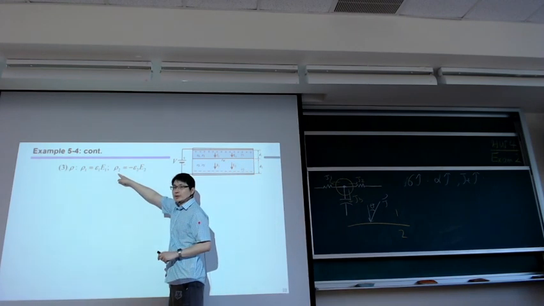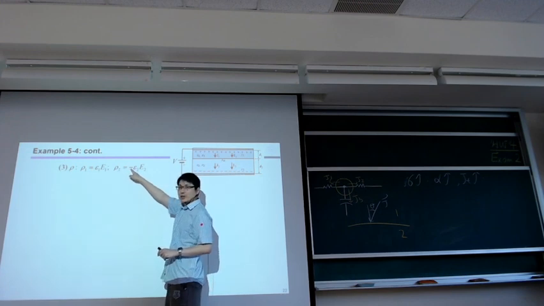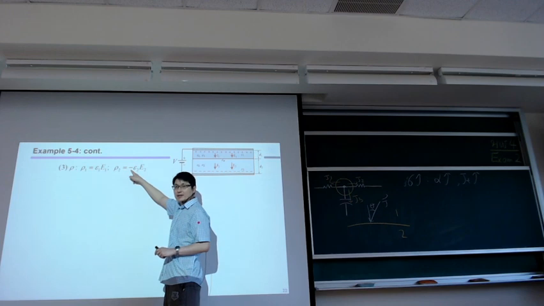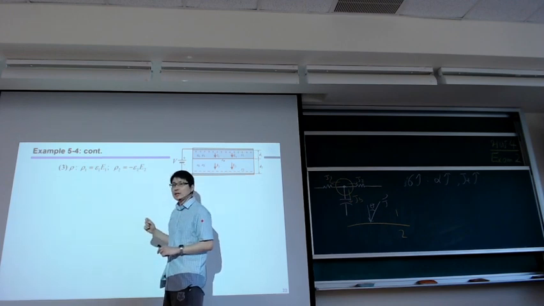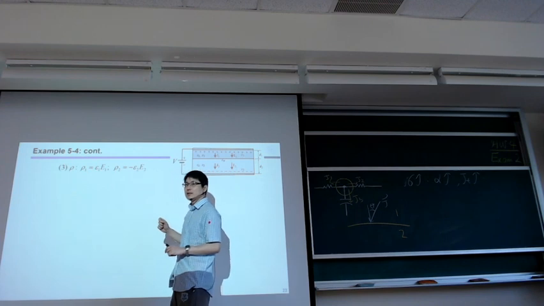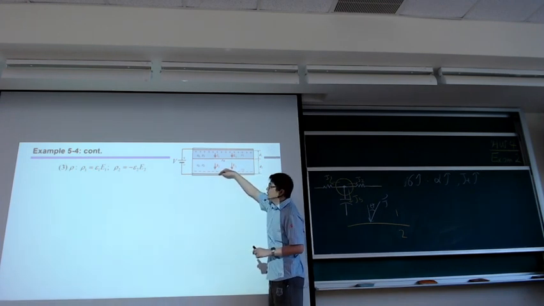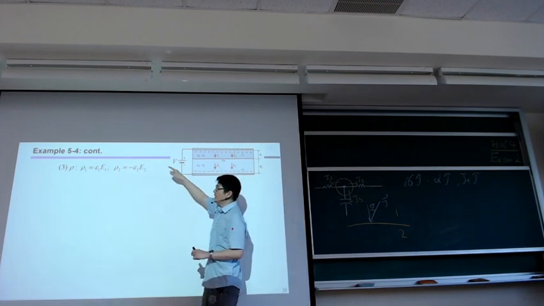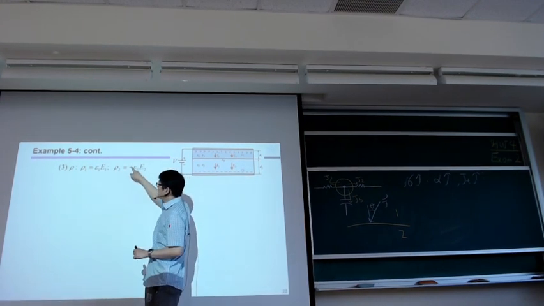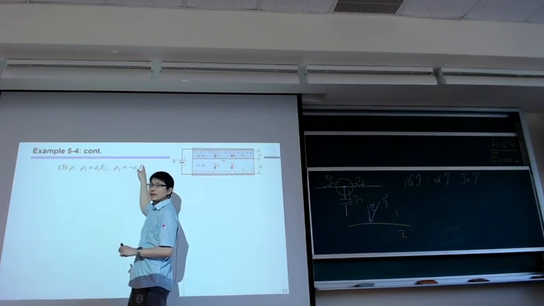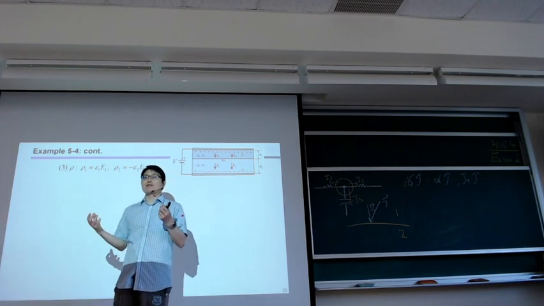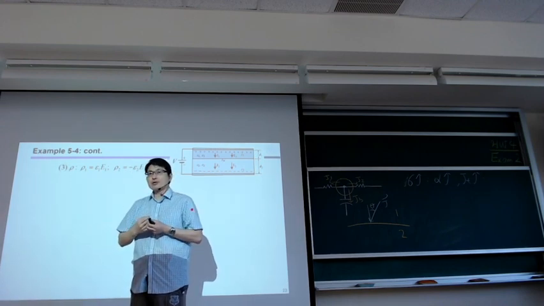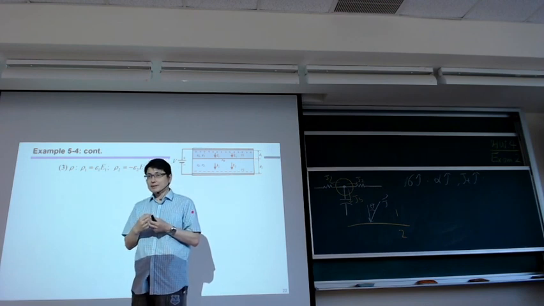Rho 2 has to have a negative sign. Why? D1n minus D2n equals rho, but now the bottom is replaced by metal, so D1 is 0. Therefore, you have a negative sign. And this has to be negative, right? So if you add the two together, you might have charge cancellation, and you have to maintain charge neutrality. Okay?